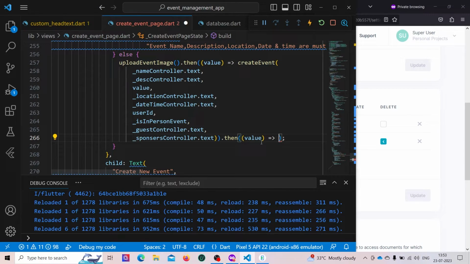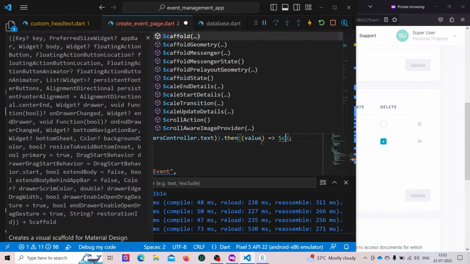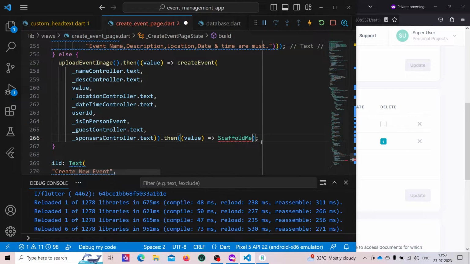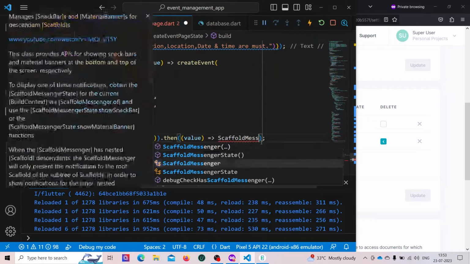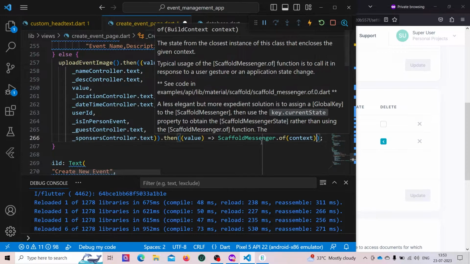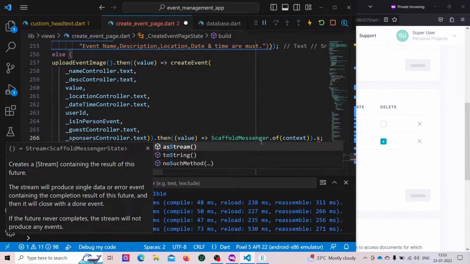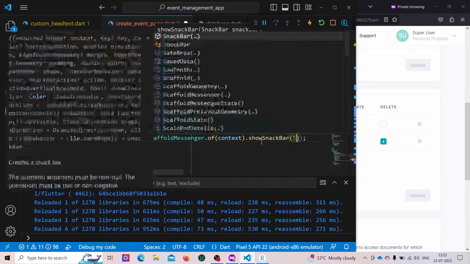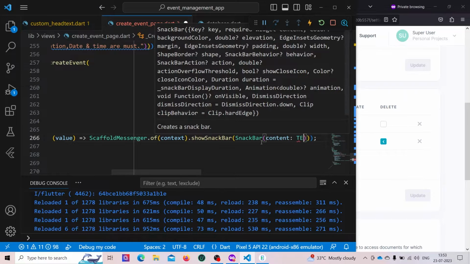After we have created an event, we should also get a feedback. For that, we are going to create a snack bar, scaffold messenger dot of context dot show snack bar, and snack bar will be our text.